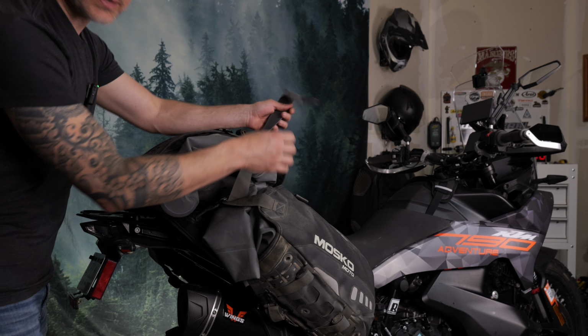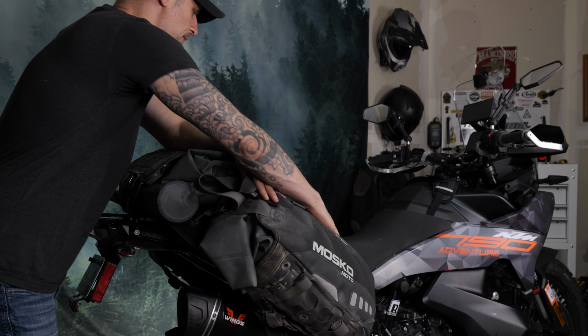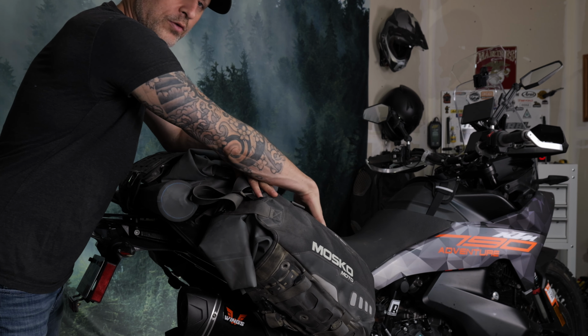All right, so let's look at this side bag here. You've got a lot of MOLLE on the bottom and the top. I actually use that on the other side for just a water bottle holder. You got a strap that goes over the top piece here, and then two buckles that actually clip the top ends of the bags here. So let's show you how this works.